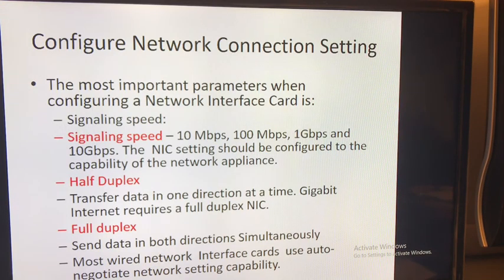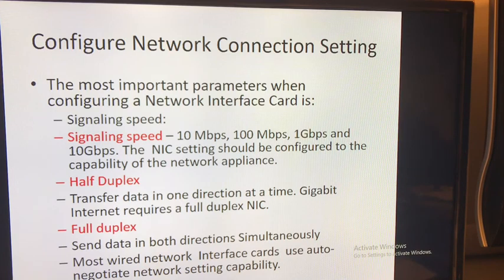However, you may still have an old network card that supports both half duplex and full duplex. So you may have to go to the network interface card setting to make sure that the network interface card that you have in your computer is working in full duplex.